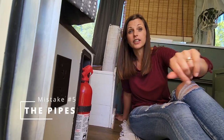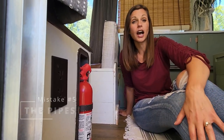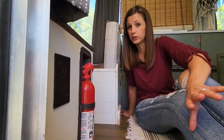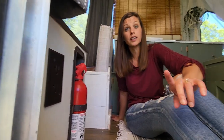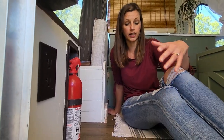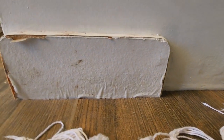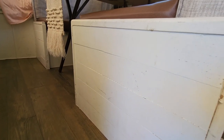Mistake number five is winterizing the pipes of the camper. I didn't think that we used that much water, or any, when we went on our few camping trips, but apparently we did, because the next time we went, which was in Arkansas, all of a sudden there was water on the floor, and eventually you can see there was water damage along here, and I had to rebuild this wall completely.